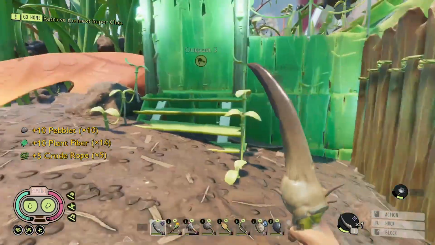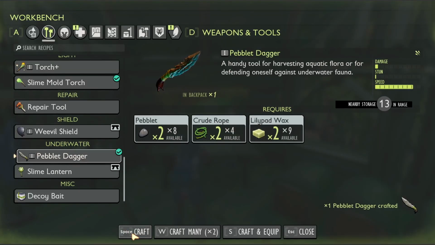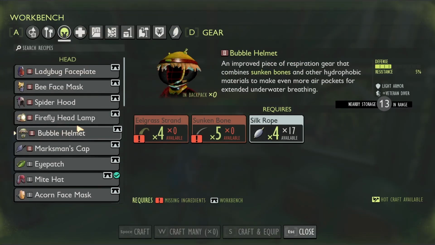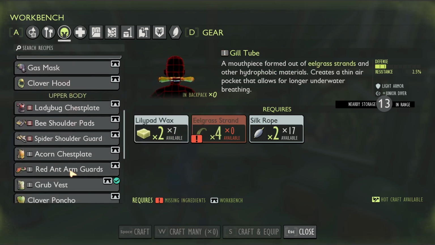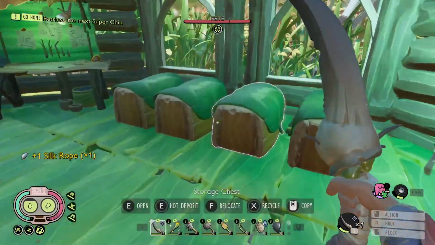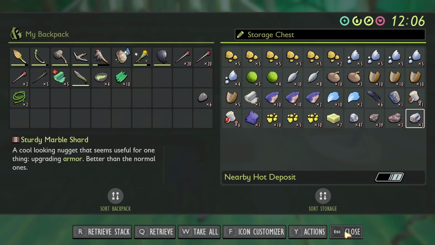And then I think I can make the weapon that goes on the water, which we'll use also to harvest some of the plants under the water as well. Ew. I made you one as well. Ooh. So in order to make the bubble helmet, we need eel grass strands and sunken bones, which are both things that we have to get from underwater, as well as a breathing tube and the flippers, I think. So in order for us to breathe underwater, we then need to go deep down in the water. Yes. That's how all games work. In order to survive a volcano, you actually have to go in there first and get some stuff. That's exactly how games work.